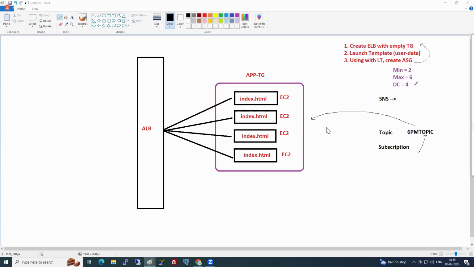Okay, now what is the first step that we should do? Create a load balancer with an empty target group. After that, what do we create? Launch templates we create. You created a launch template, no? It's just configurations, all the steps, 7 steps. And then what do we create? Using the launch template, we create the auto scaling group. Should we go and do it?